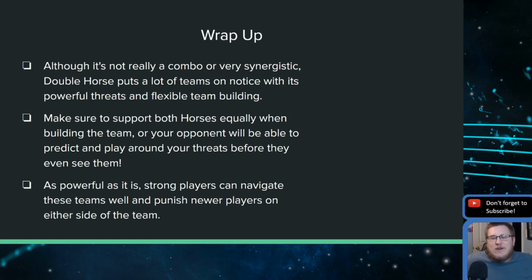Even though the horses aren't technically a combo or just overall very synergistic with each other, it puts a lot of teams on notice just because it's got very powerful threats and it's very flexible with its team building. So you can't really plan to beat Double Horse. It's not like a core team where you're going to see Calyrex, Rillaboom, Water Urshifu, Dragapult with Surf probably, or in the case of Evan, Tauros with Surf. You're not going to see that very often. It's going to be two horses and then maybe an Incineroar, maybe a Tapu Fini, maybe this, maybe that. So having a solid plan is going to be hard.